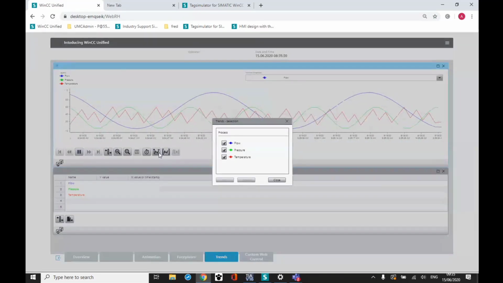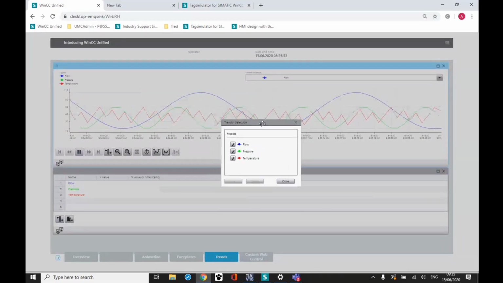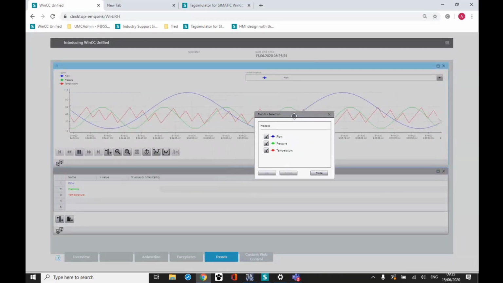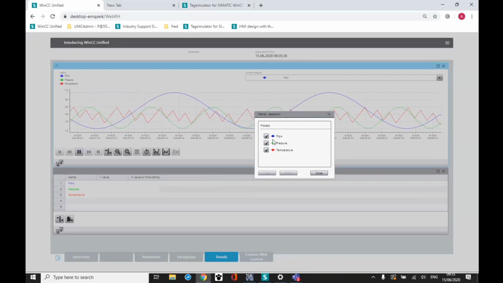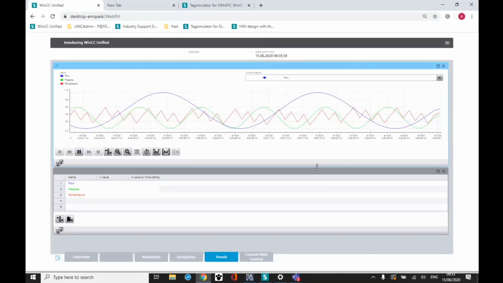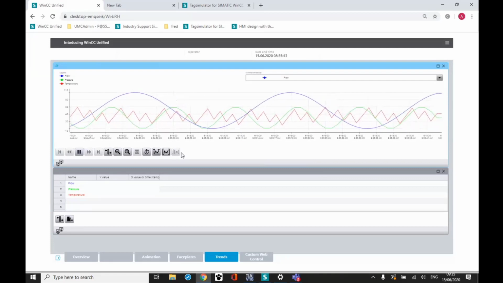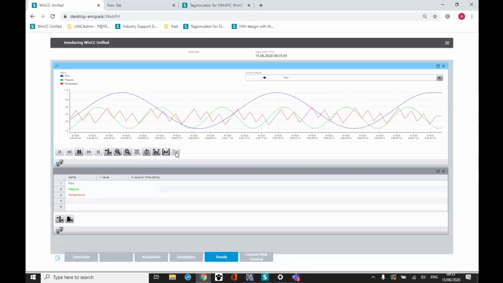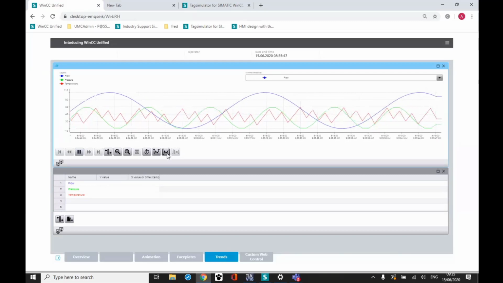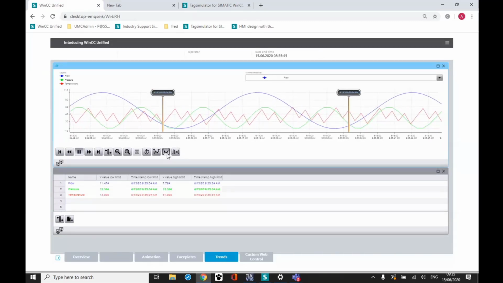What I can do is first of all decide which information I want to display to run analytics on. I'm going to leave everything running. What I can also do, though, is you'll notice I've got a button here that's grayed out, and we'll come to that in a second. And I've got a button here which is this. Now, you'll notice when I click on this, it immediately stops the trend. It's still gathering information in the background, but it's just chosen, so right, this is the information I'm particularly interested in.